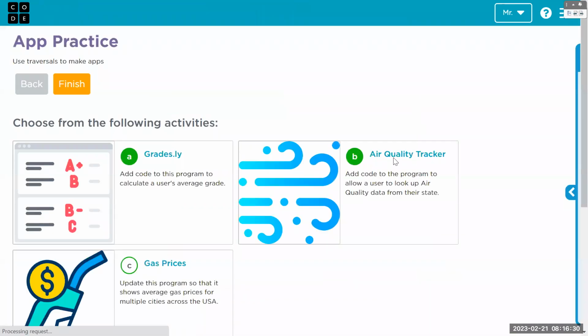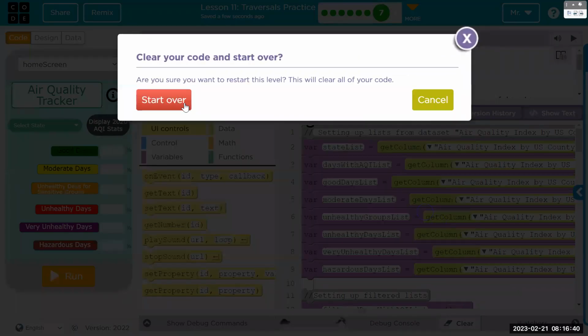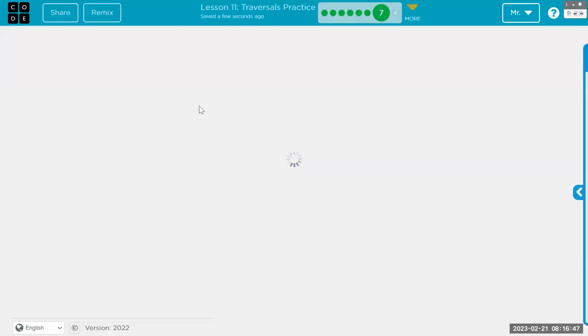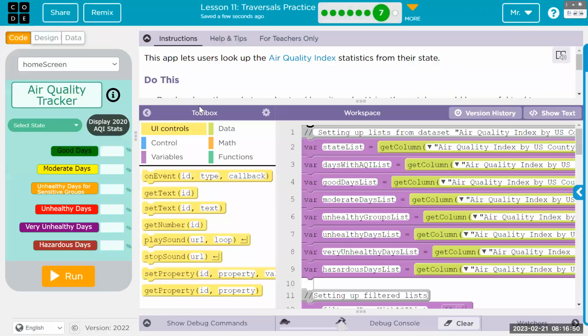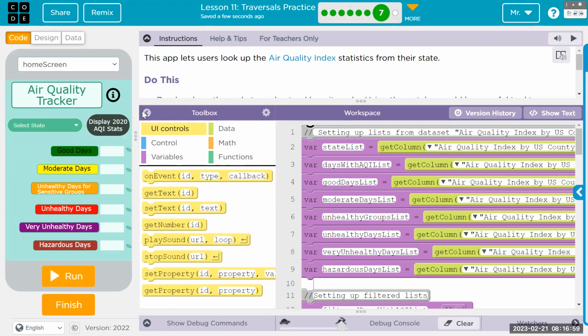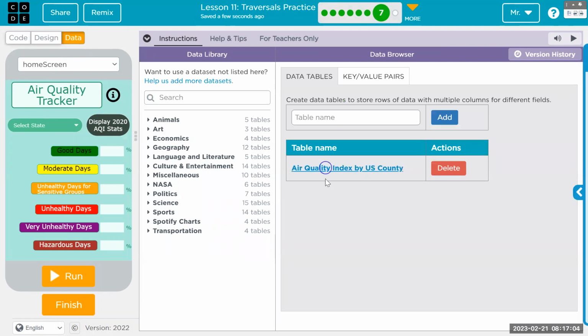All right, 7B. So this one is a little tricky because it has so much going on, but it's really the same thing like 7 separate times. So we're going to solve it for one of them and then just duplicate it. And in order to have a clue of what's going on here, we need to look at the data table that it's referencing, and then we might have a clue. So it's already added air quality index.